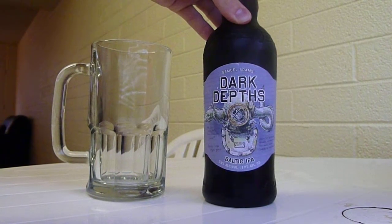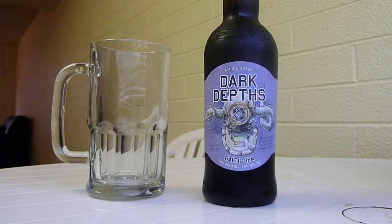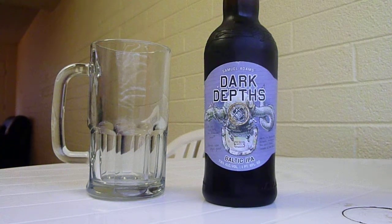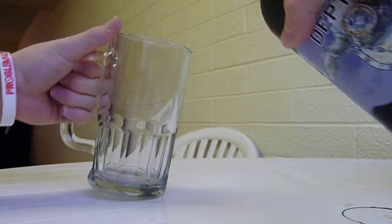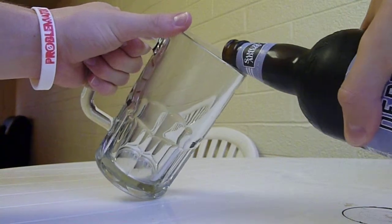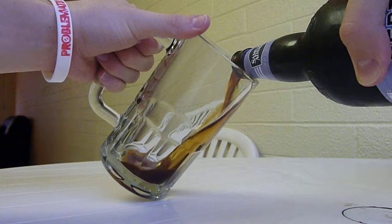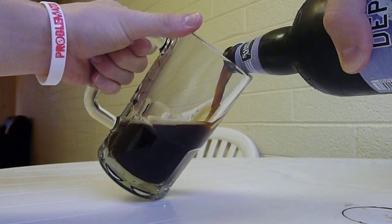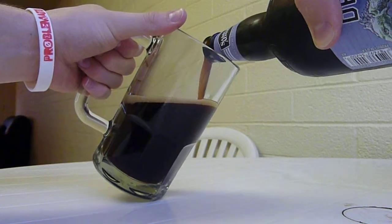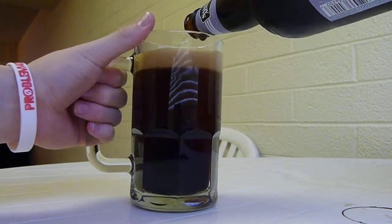I don't like to spend too much money on beer, but every now and then I'll see a problem with trying something new. I'm a little curious. I've never had this before, which normally I don't do reviews unless I've had the beer or the energy drink or whatever it might be that I'm reviewing before. But because this is so expensive, I decided just to go ahead and grab it and give you kind of my first impressions of it.